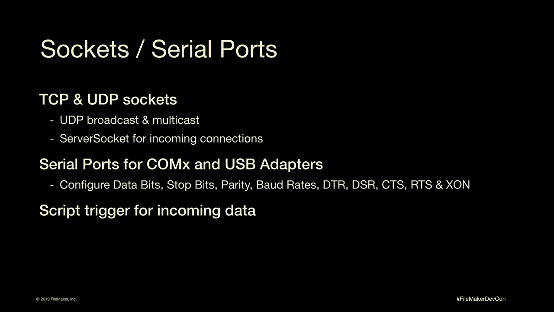With UDP sockets, we support broadcasting, so you can send a message to all computers in the local network. With server socket, you can even accept incoming connections, like the callback from a phone system when a call is coming in. We have script triggers, so you can be notified when data is arriving on both the sockets and the serial ports.